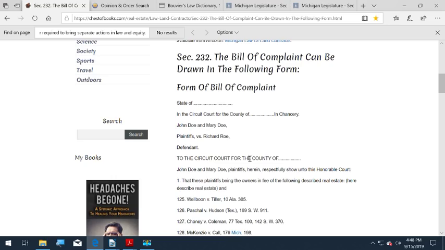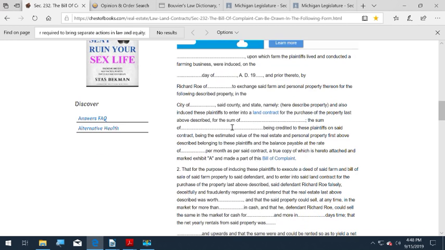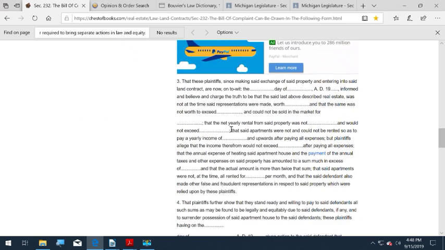Right? To the circuit court for the county of Kent. So if you ever notice, a lot of times they'll say in the circuit court for the county of something. Well, that would mean it was already there. And this is how you get it there. Before it's an N, it had to be a 2. And this is how you do it, by making a 2, the circuit court for the county of blank. Right? And who the plaintiffs are, and so on. So this is the part that needs to be worked out, what are all these words in here? But then I had another thing at the end.